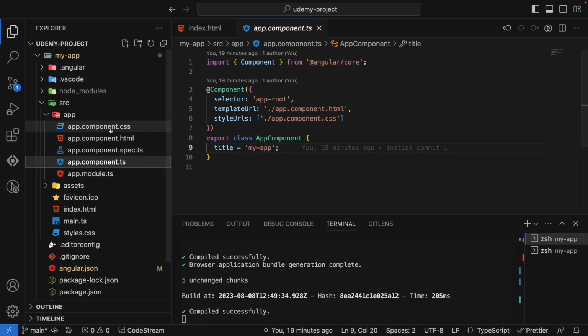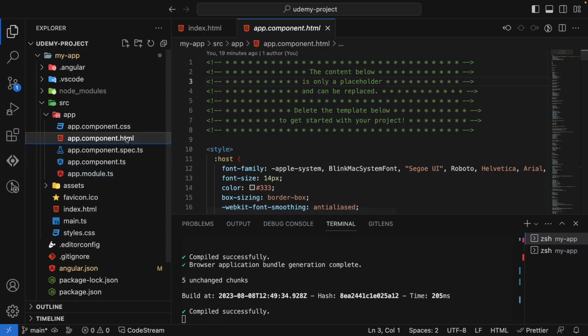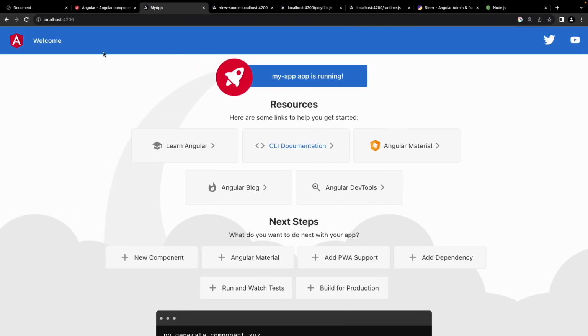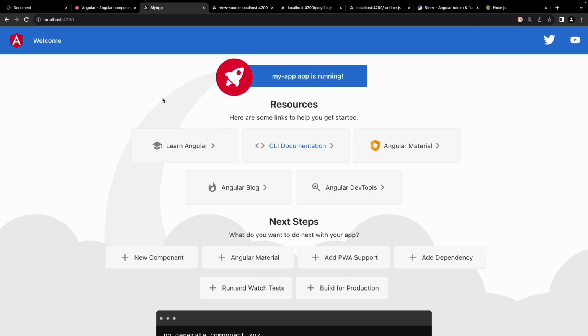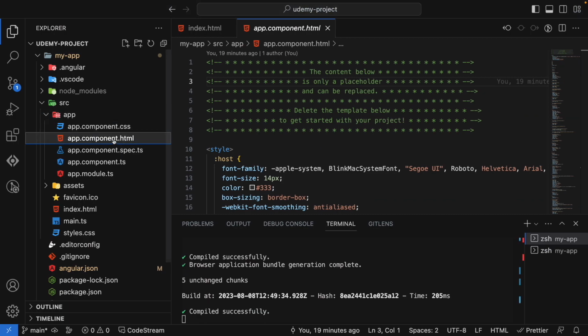So these are the four different files, and there is one more extra file, a module file. That's a different thing, and we'll try to cover the module file in the next lecture. As we have seen, the complete data on this particular screen is just one component in our case. For all of this, the HTML code is written over here.